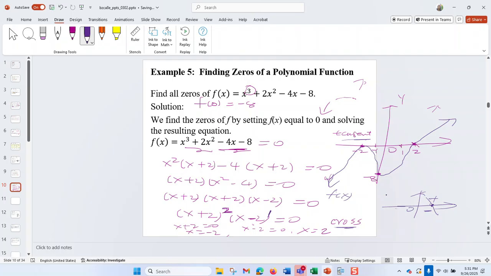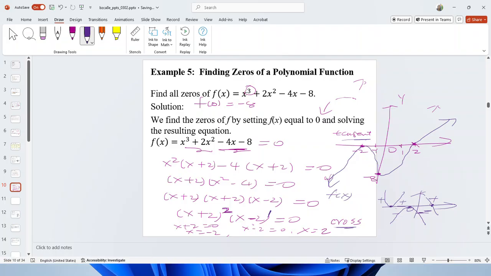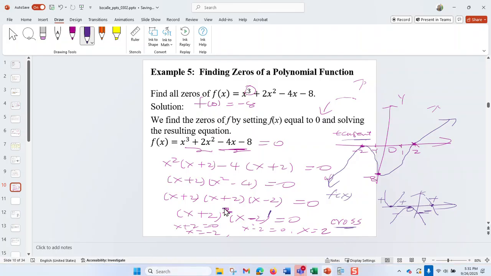And what is tangent? Look at this, this is tangent. When you get here, it bounces back. All right, y stays positive. So that's tangent. You can tangent this way, or you can tangent from this way, right? You can tangent this way, so y stays negative. This tangent, y stays positive. All right, so tangent is kind of like touching. Okay, so when do you know it will be tangent? Because this power is an even power.